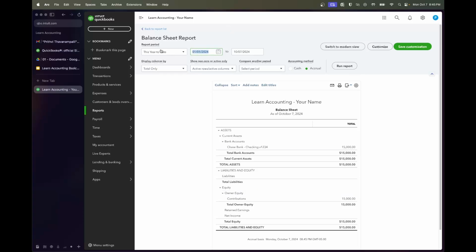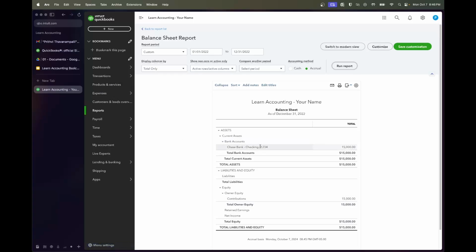And we'll get into why that happens later. But for now, even if you were to switch this to 1/1/2022 to 12/31/2022, you will see that we have the same values. So your balance sheet will still have those values in it. So now we know, oh, a contribution ends up hitting your balance sheet on the bank account and the equity side. Why? Let's not worry about that for now and let's move on to the next one.